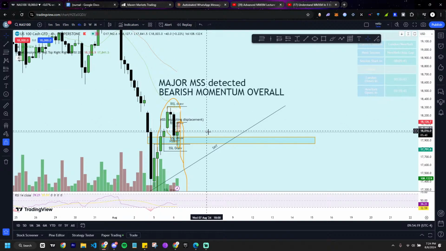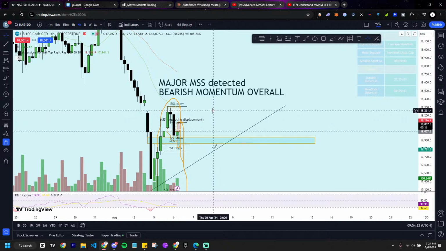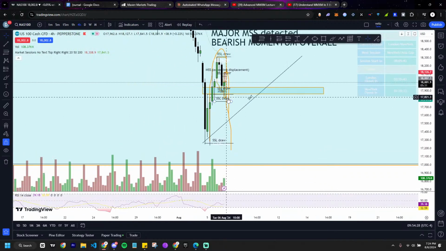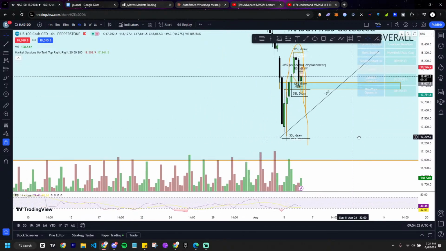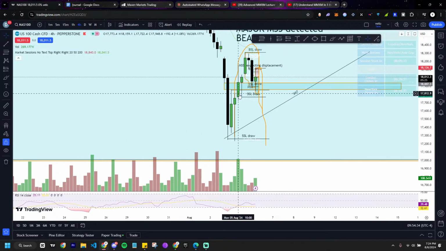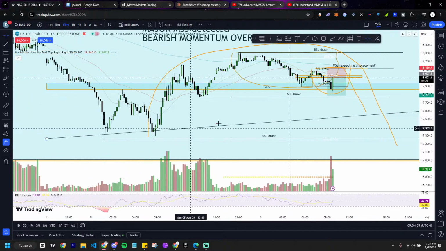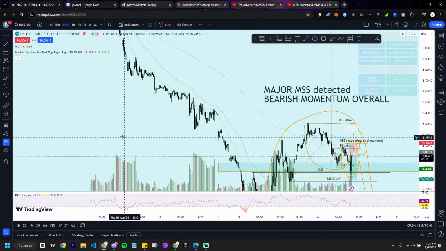So I'm not trying to see no reaction right here. Seems to be using this as a support level to retrace towards the buy side liquidity draw. But ideally what I'm expecting to do here is to use this inverse fair value gap to retrace either to this sell side liquidity draw, because this seems to be like a rejection zone at this point. Like price is refusing to go lower than this, which kind of does make sense, but at the same time it doesn't.